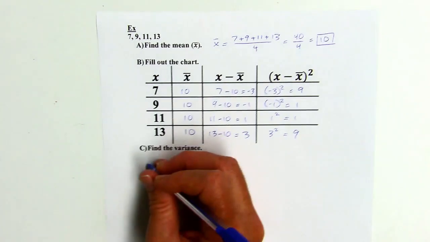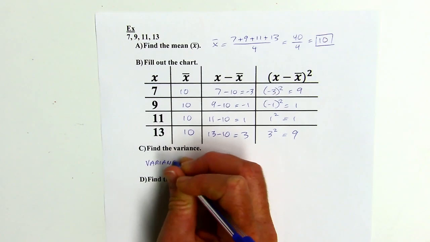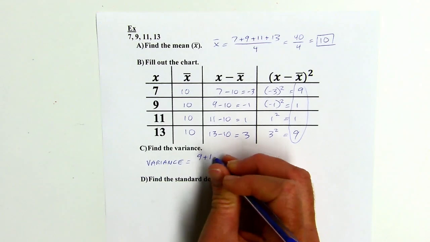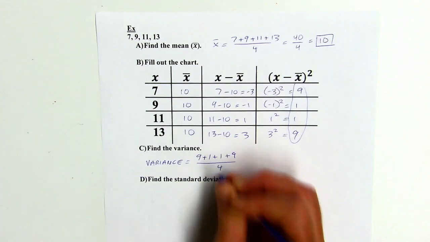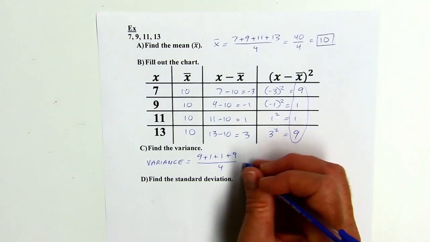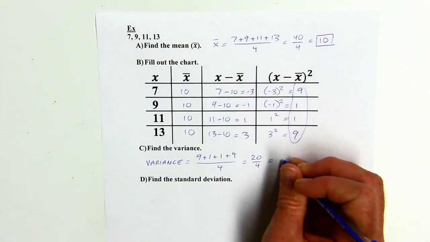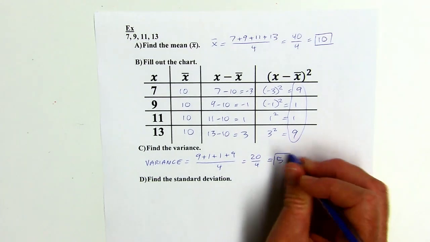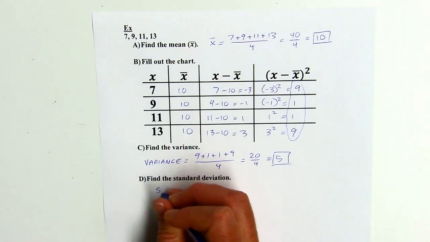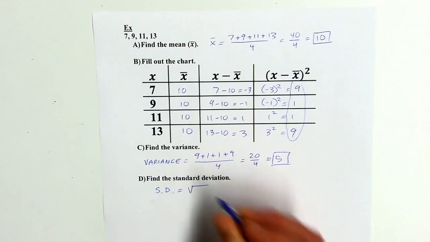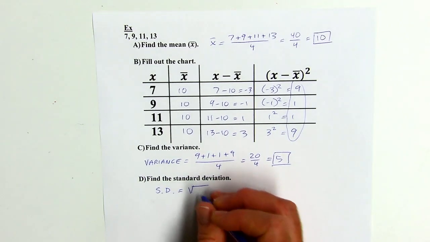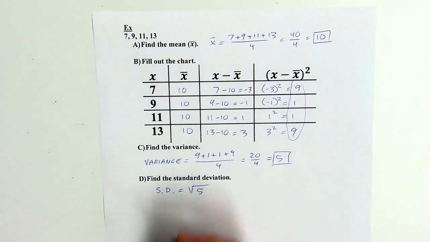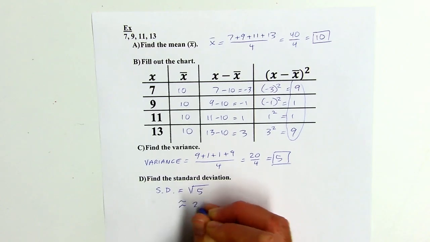Okay. Now I'll find the variance. To do that, I'm going to average these numbers. Okay, there's 4 of them. Let's see, that would be 10 and another 10. So that's 20 over 4. That means 5 is the variance. Okay, and then the standard deviation. So remember, the standard deviation is going to be the square root of the variance. So it's the square root of 5 here, and I'll just put that in my calculator here. That would be about 2.24.